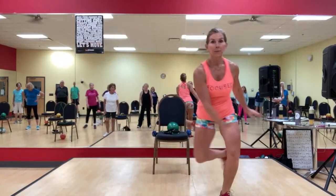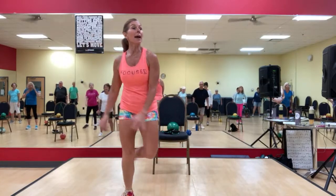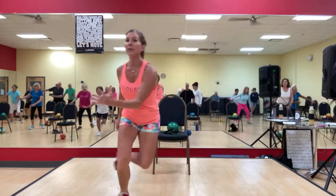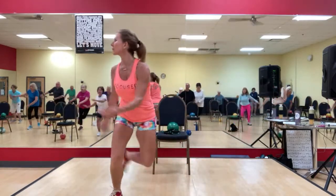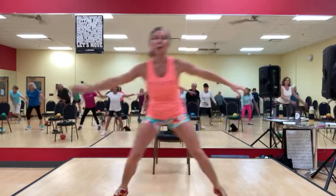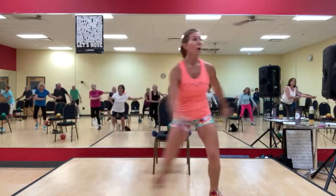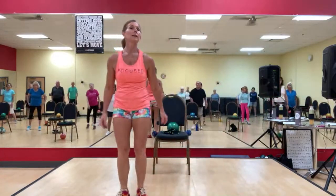Skaters, try to float that back leg. Prepare. And work. Get that little hop in there. You're getting a little bit of impact, which is good for your lymphatic system. Good. Three, two, one, and rest. Cycle three, complete.